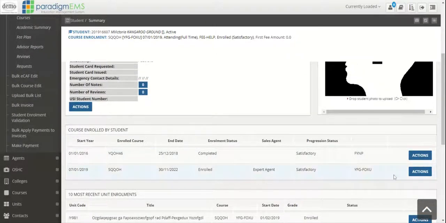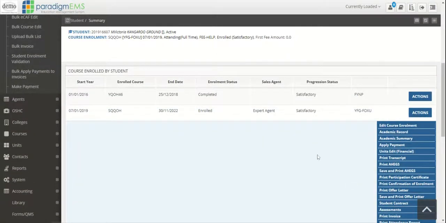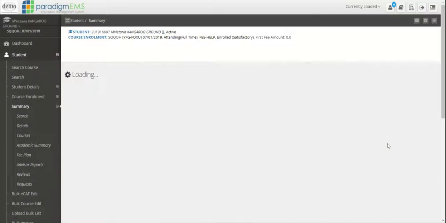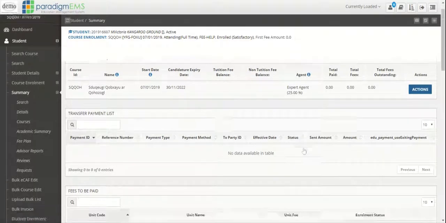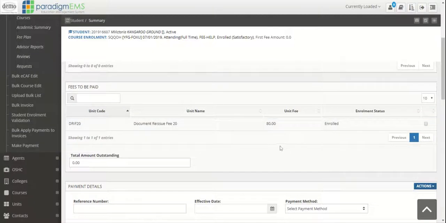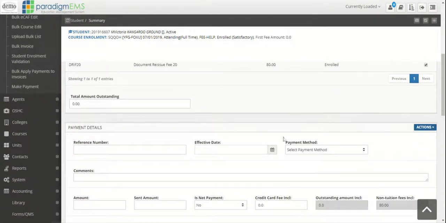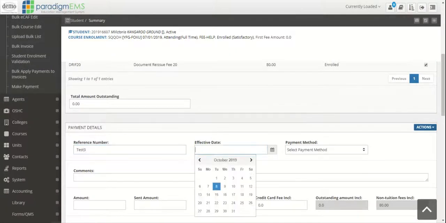They're loaded in a course, and to quickly do a payment, we just go to the apply payment screen, which brings you up something like this, and it shows you up the top all the information about that particular student. So then you can see any additional fees that have been added to the course, and I showed you how to add these fees in the previous gross one. So now I'm going to basically do that, and I'm going to put a reference in, and I'm going to put an effective date in.